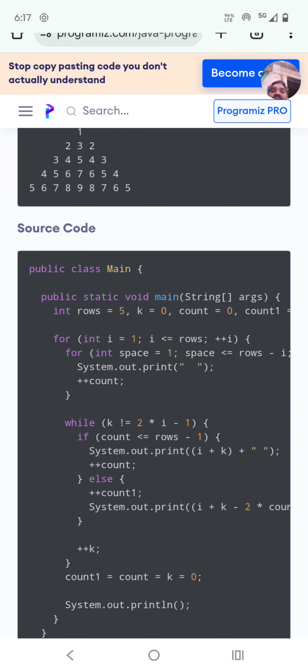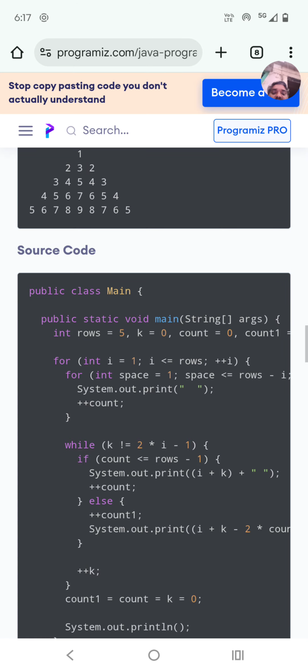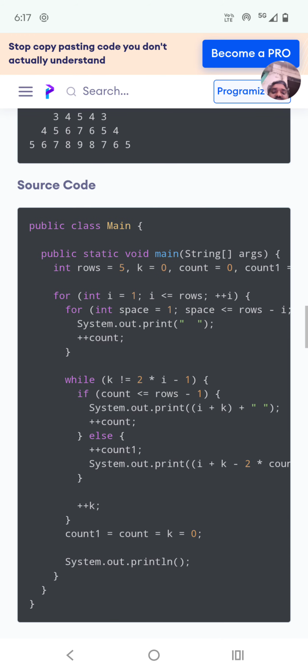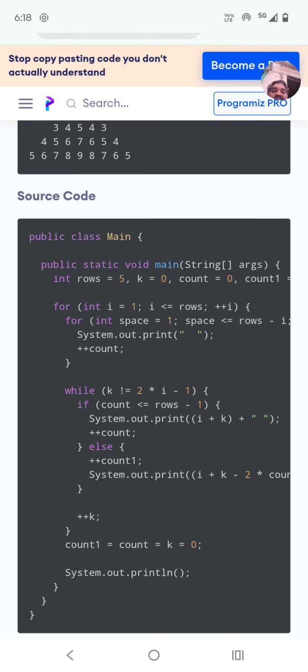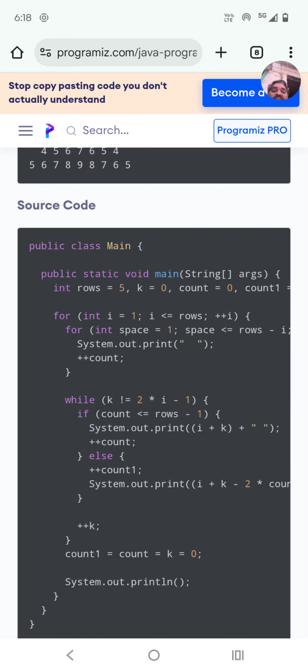Count less than or equal to rows for the second System.out.print for i plus k. So what will come? Sometimes it is very difficult to debug things.